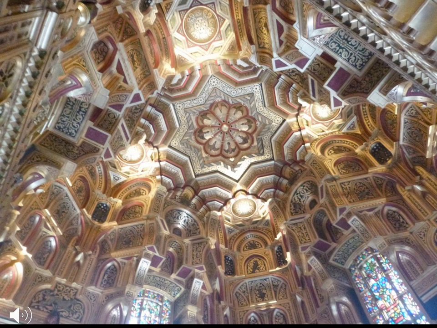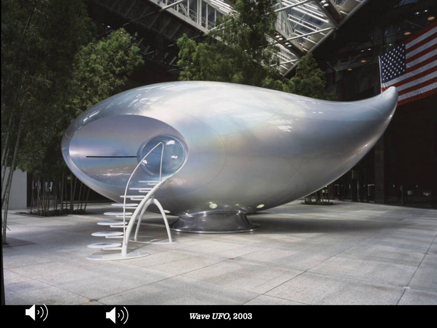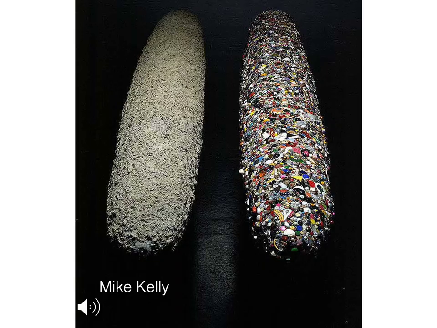Organic form can certainly influence architecture — here's an example of the ceiling of a mosque in Istanbul that uses motifs that suggest organic form. One of the aspects of organic forms is you have to include some sort of interesting surface on it. Here are some examples of interesting surfaces in sculptures. This work, Wave UFO by Mariko Mori, uses a very slick surface to speak about futurism and speed out in space, with a soundtrack that in some ways mimicked the exterior. Mike Kelly made some versions of Frankenstein — one covered with beautiful little bits including candies and watches, and another with very dull, plastery pebbles.